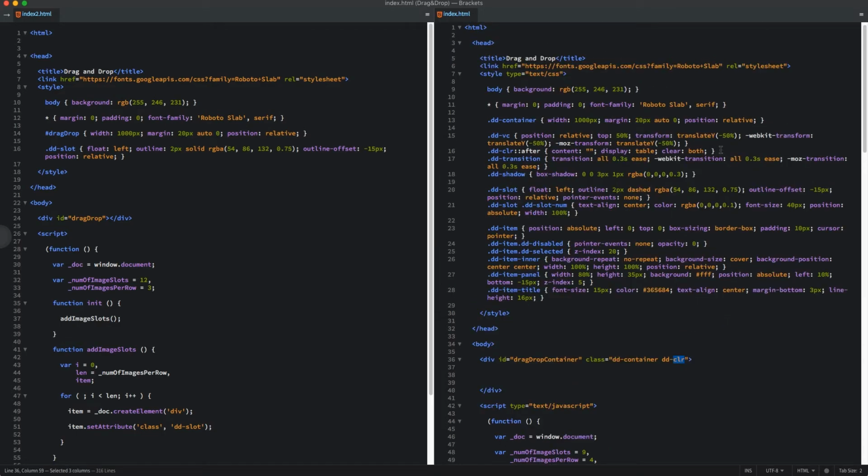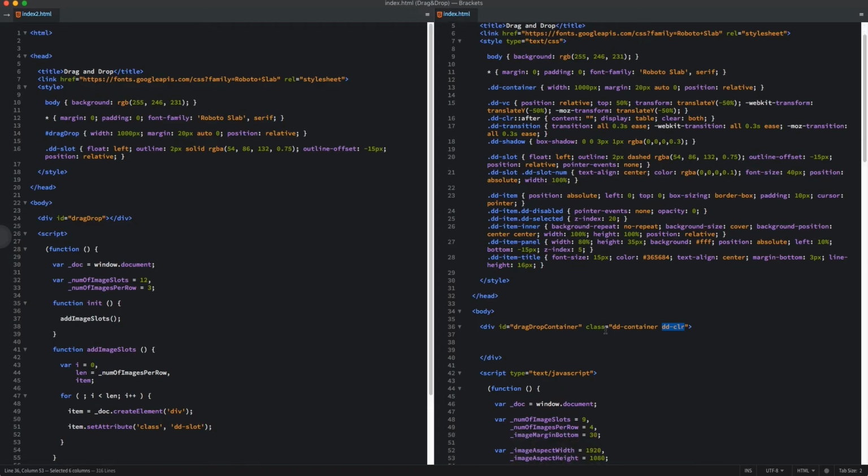And what this clear class does is it basically makes sure that we account for the floated elements inside of our div so that it takes up the full height. Although in this case it doesn't really matter because we don't actually have other elements on the screen, so it's not really a big deal if we don't include it in this case. And so just because of that, I'm not actually going to include that in this situation.